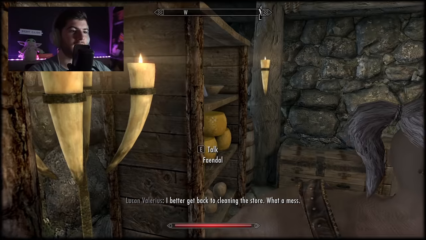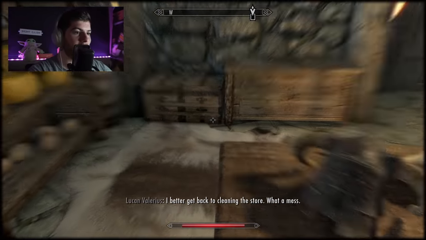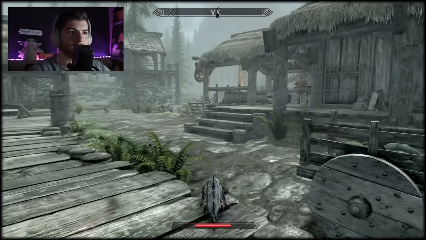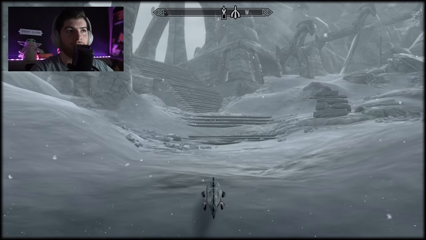I have 19. I think we're good to go with 19. Feindahl, you gotta get out of my way. Feindahl, you have to literally get out of my way. Oh my God. Feindahl, get out. He's been so useful in so many different fights, and now he wants to be a dickhead and just block the door. We cleared out the tower.